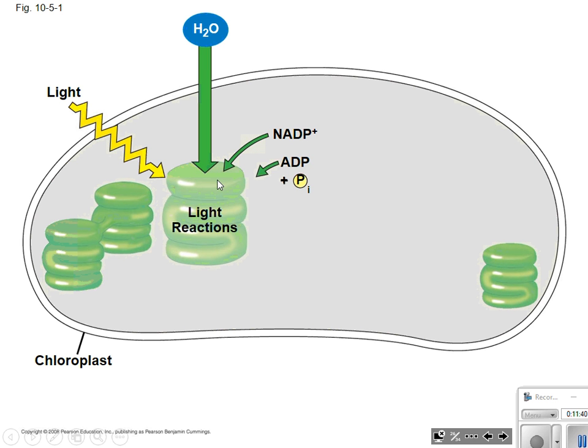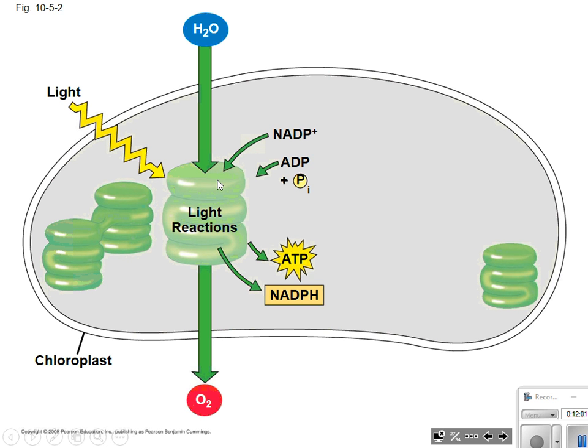Well, flip back on the other page. What happened? What happened in the light reaction? Water was split, and what was given off? Oxygen. So where do you think oxygen's going to go? How about right down there? Here is oxygen given off. And there are those two guys we talked about, ATP and NADPH.